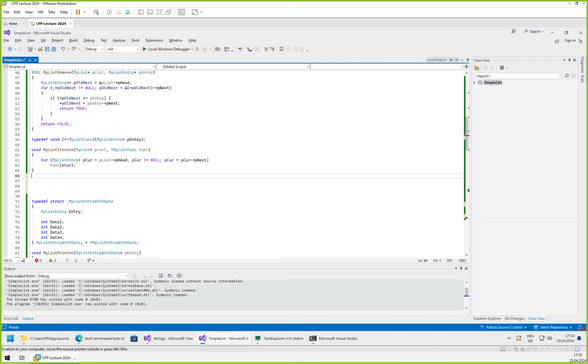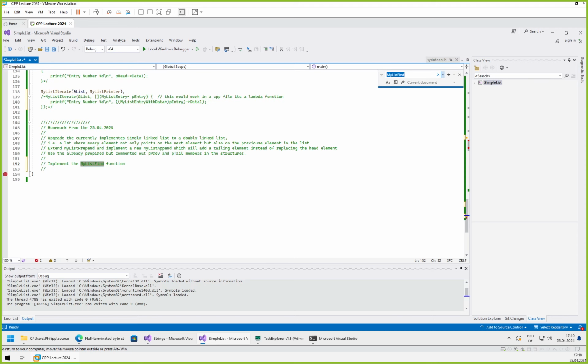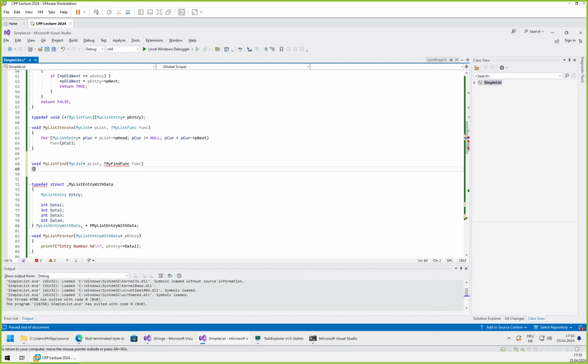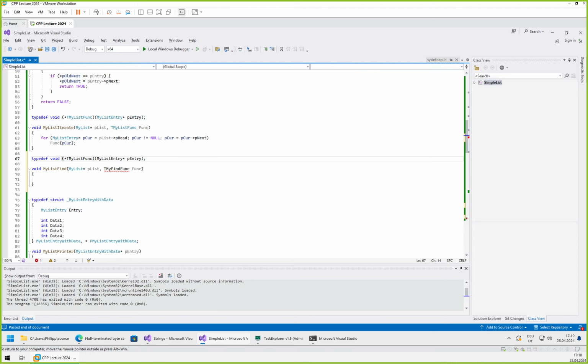So we called it mylist_find. Did we? Just to ensure that it's typo free. Yes, it is typo free. So we copy the prototype for the find function and we let it return bool.